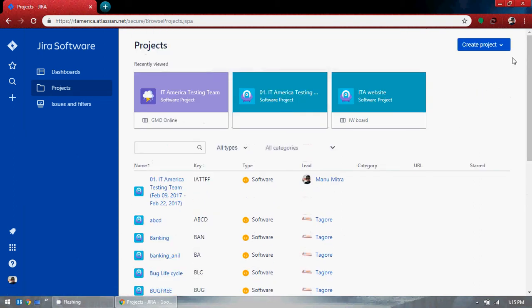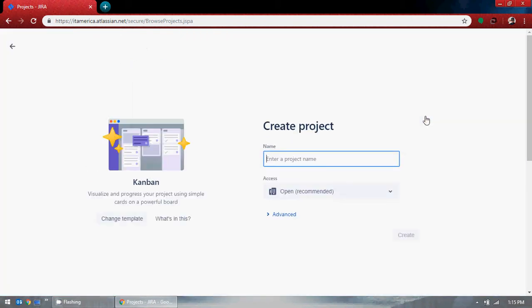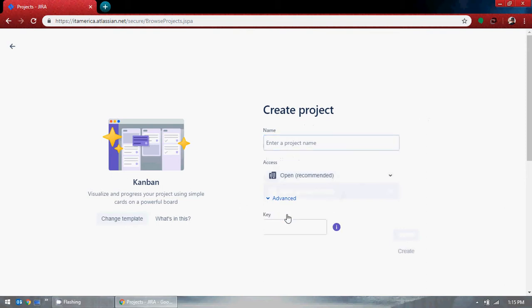Alright, let's try to create a project. Cannot create a next generation project, not sure on that. Or we can do it on Kanban. So we don't want to do this. Do you really want me to do this? Oh, guess what? Probably we want to do this.